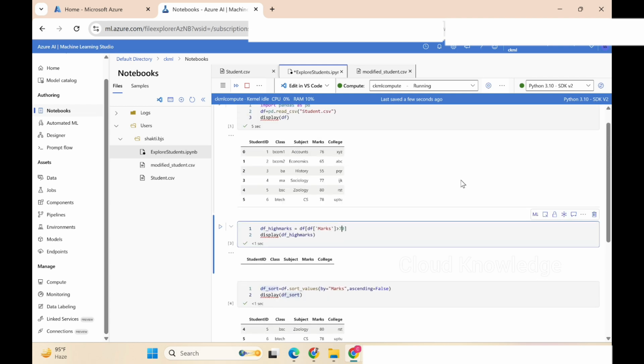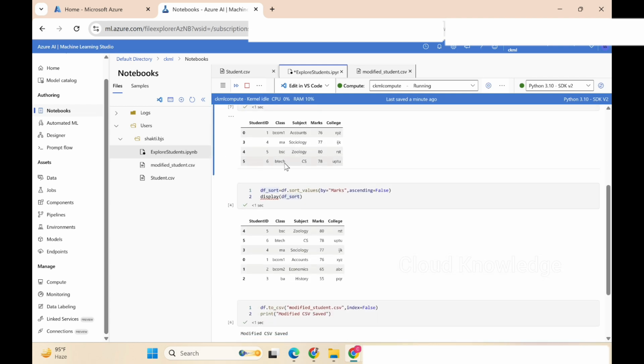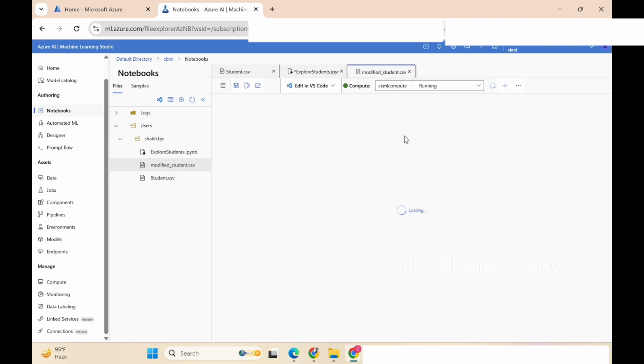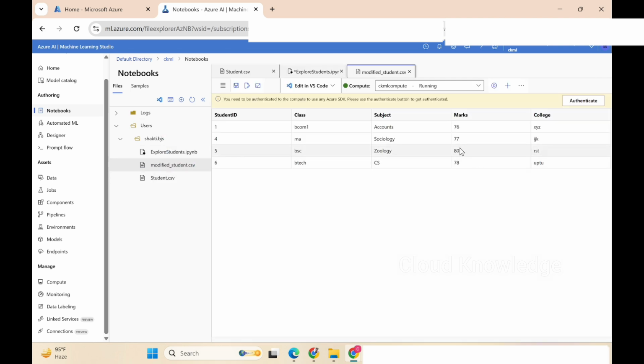Okay, 70 we gave, and the output executed was having these 4 rows. Now let's give the name here as df_high_marks and then save it to CSV. Now we'll execute this and refresh here. So after giving df_high_marks, if we open modified_students.csv, it will show the 4 rows.